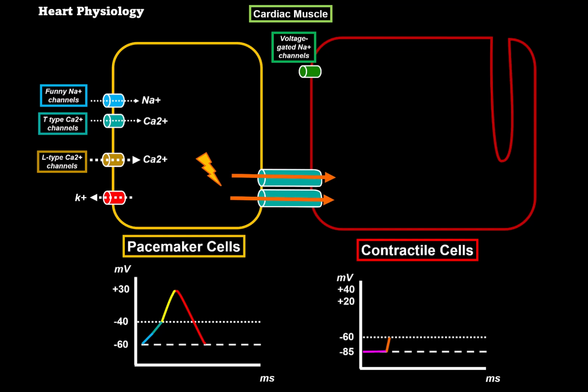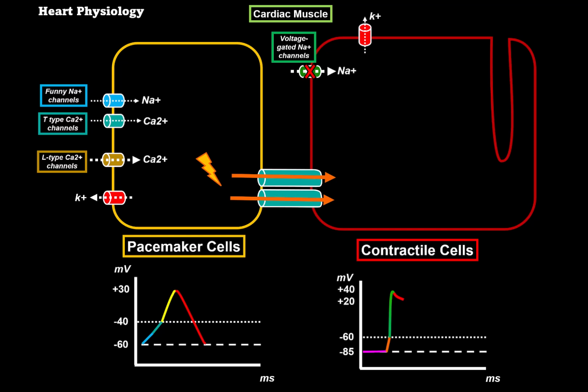When the threshold potential reaches -60 millivolts, voltage-gated sodium channels open up and we get a huge influx of sodium. So the membrane potential shoots up to about +40 millivolts. Again, these numbers can vary a little bit, but the sodium influx will trigger a positive charge throughout the cell membrane. And when it reaches about 40 millivolts, potassium channels start opening up, which brings potassium ions out of the cell. At the same time, these voltage-gated sodium channels are now closing. So since we have potassium ions going out and no influx of sodium, the membrane potential of the working myocardium starts going down, or repolarizes.